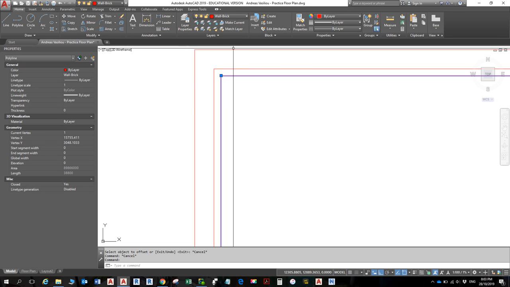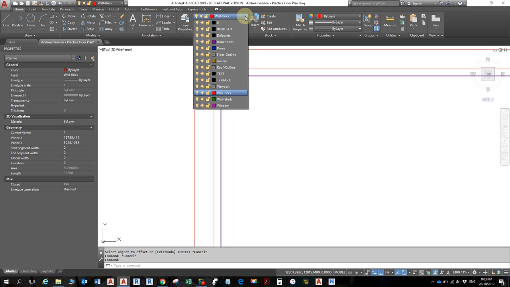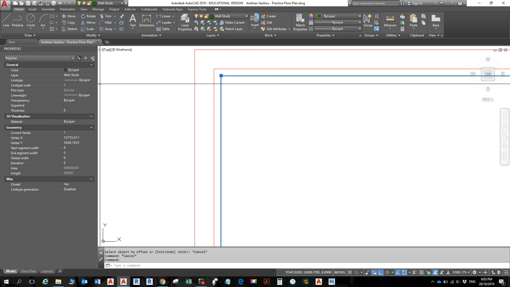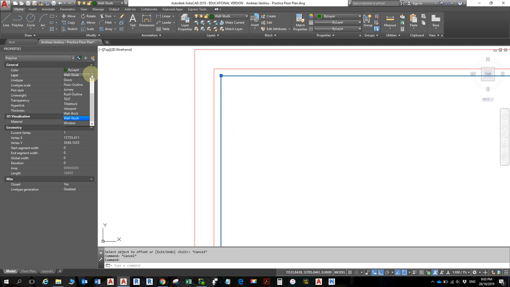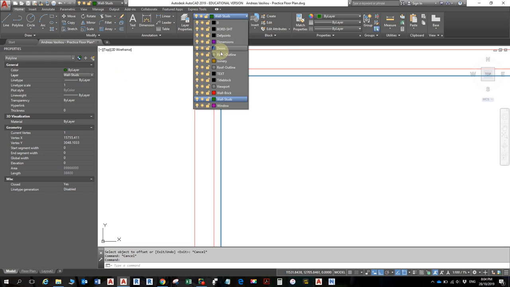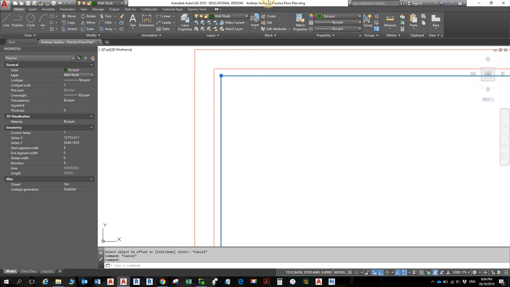Anyway, I highlighted this. All I have to do is change it here. Click there and then just select the wall studs layer, not the color, the name. Of course, you can click it from your properties as well. You can go there and find it as well. That's handy. And there's no way you can make a mistake there because it only gives you names. It's not possible for you to turn anything off, freeze, lock, or change color. So that's another way of doing it.